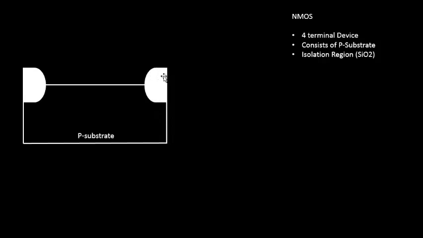This bulk of silicon dioxide acts as an isolation region. We call it an isolation region because the center area is where we will be building the transistor, and this transistor needs to be isolated from other transistors using these blocks of silicon dioxide. Transistors could be connected to each other via metal wiring, but they would not be physically connected from one transistor to the next — there will be isolation present across adjacent transistors. The center region is called the active area, where we actually build our transistors.